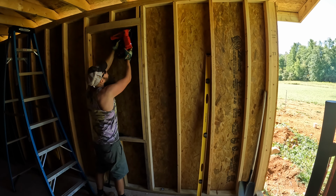Here's one behind me. The only struggle I really ran into was this little window in the back corner behind the toilet. It's very close to the corner, and I'm reluctant to put the last stud, the king stud, up next to the header, because then I won't be able to get any insulation in there. So what I'm thinking about doing is maybe ripping a piece of rigid foam, shoving it back there before I put the framing in. And then I might be able to fit the nozzle of a spray foam bottle in afterwards to finish it out with whatever I need to put in there.